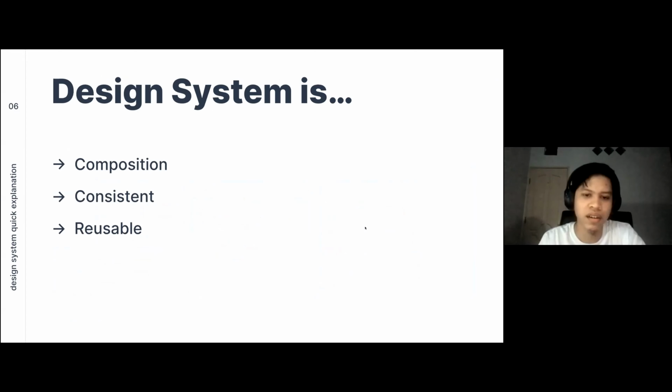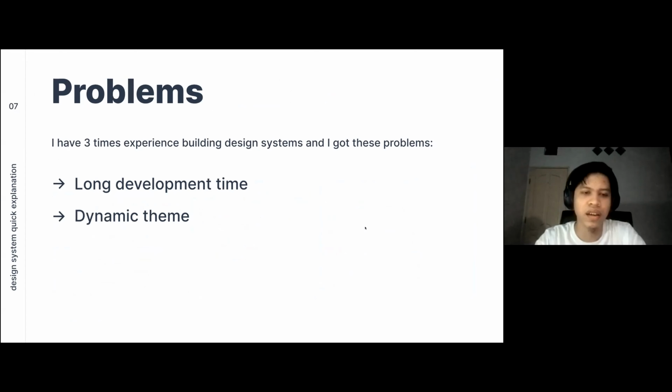After building design systems three times, I got some problems, because previously I created the design system from scratch. I was not using any component library, so I could learn deeply about design system. In this case, I got two problems. The first one is it takes a long development time.